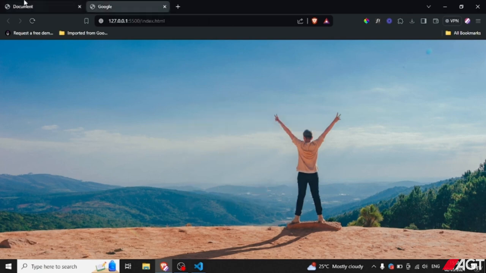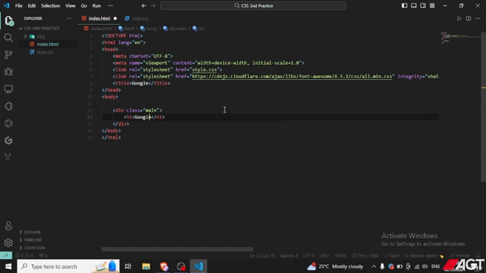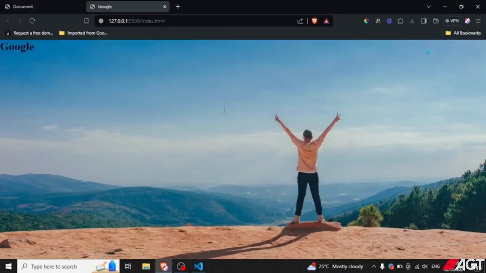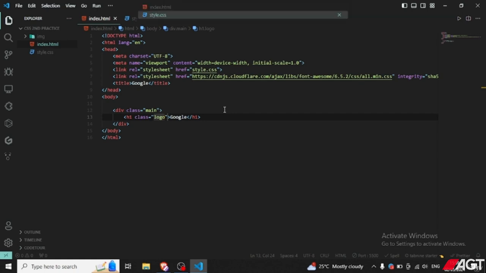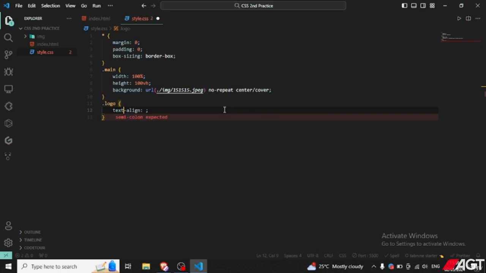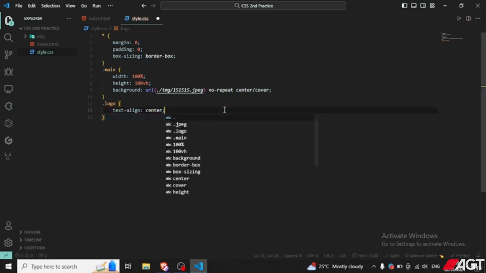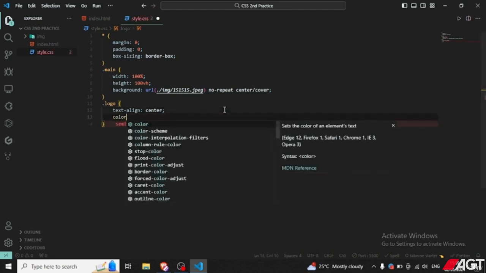We did it. So the next thing that we need to do, just copy this, come here, write h1 and put Google, and it's here. Let's style this. First of all, I want to give a class name logo, and let's come back here again. So logo, and text align center, and the color should be white.